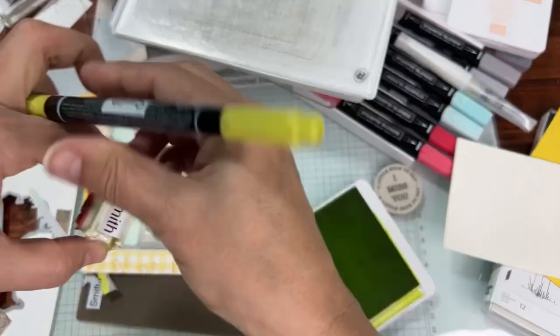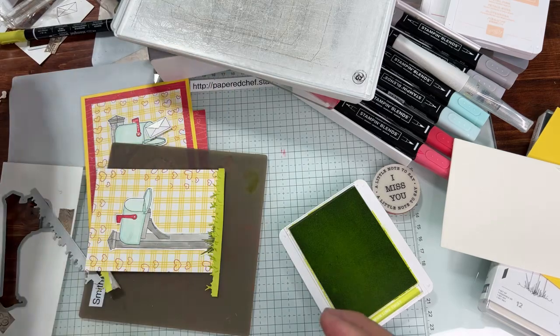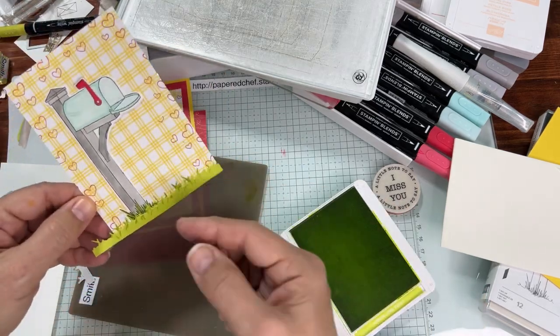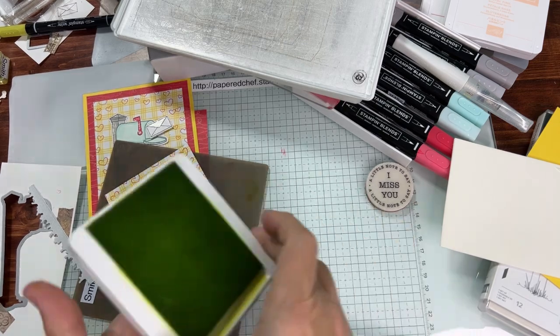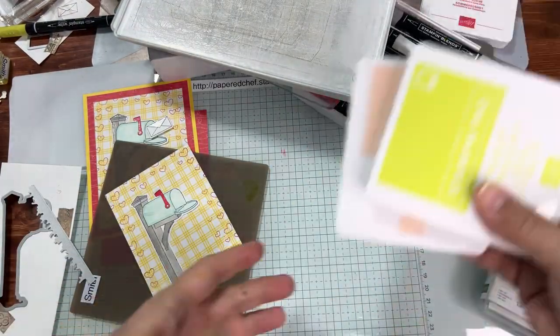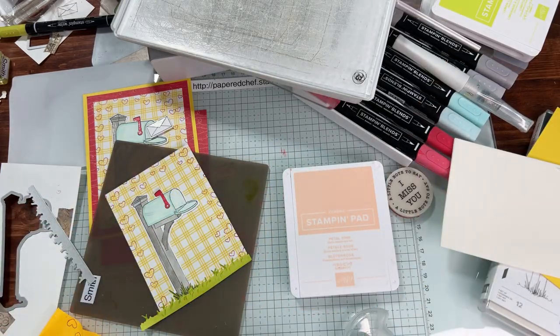Okay. So whenever you mess up, you continue to mess up the whole thing. In other words, I wouldn't say mess up, but say a little bit of marker got down low, then you just make it look like it's supposed to be like that all over the place. And now we're going to trim off the edges. Oh, next we need Petal Pink for the Miss You part. All right, let's find the scissors that were right here a minute ago.